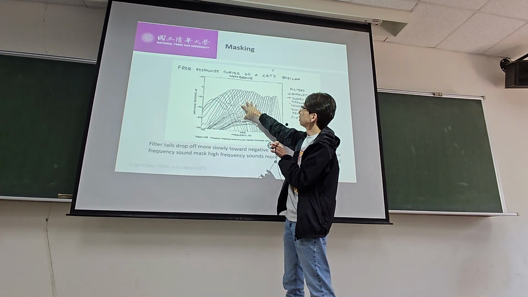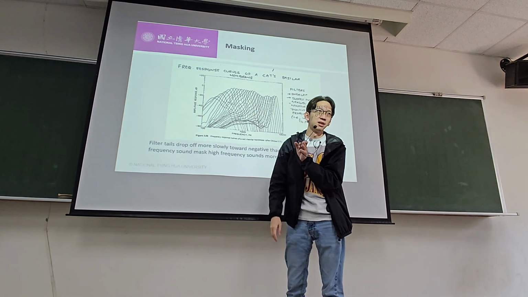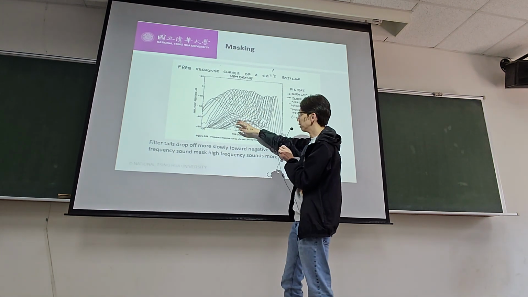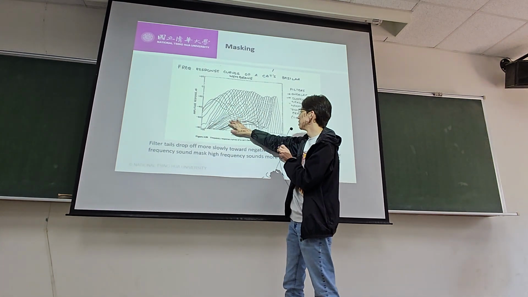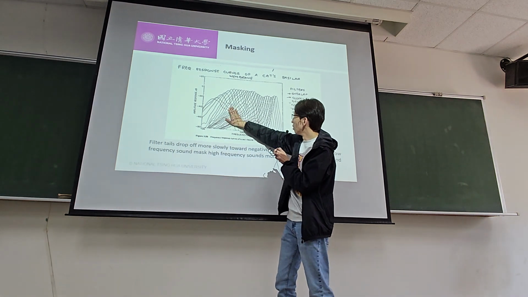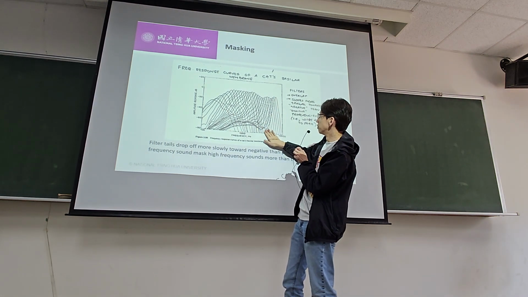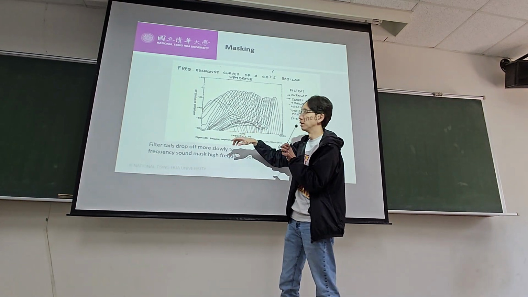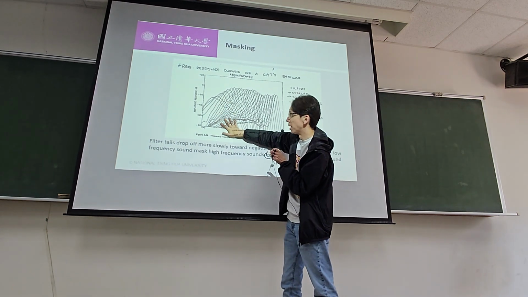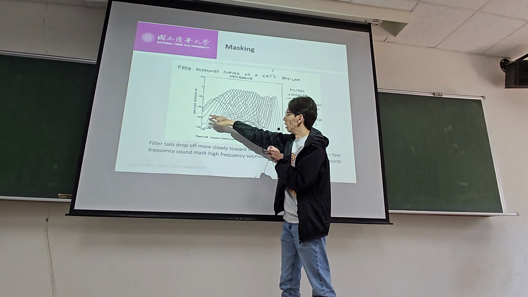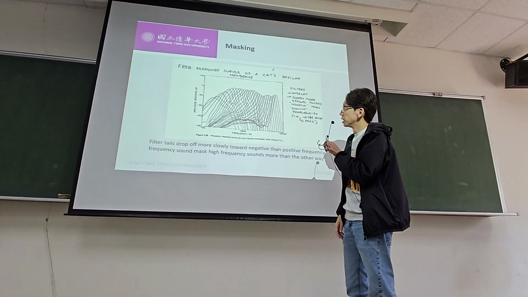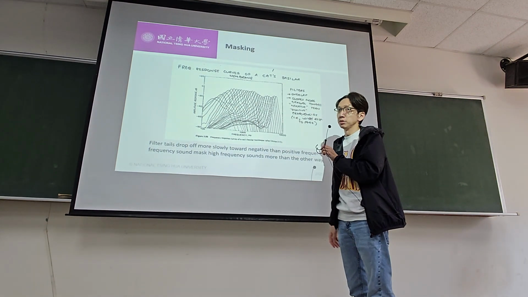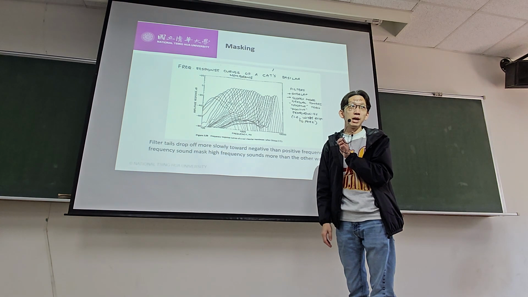This is the actual frequency response curve of a cat. If you look at this, it looks a bit like humans, but as it gets to higher frequency, yes, it works more for high frequency, but it doesn't mean everything dies down. Usually you get masked by this kind of idea. So remember this. We'll use this idea to design the mel filter bank.